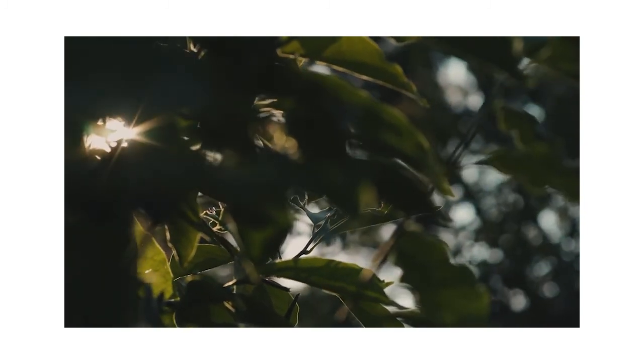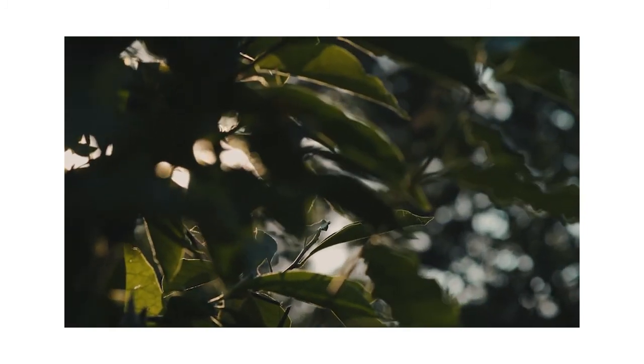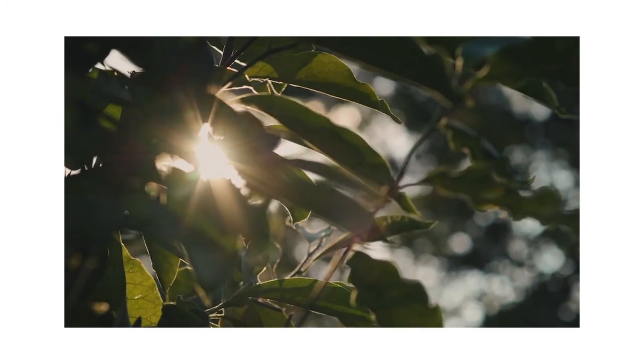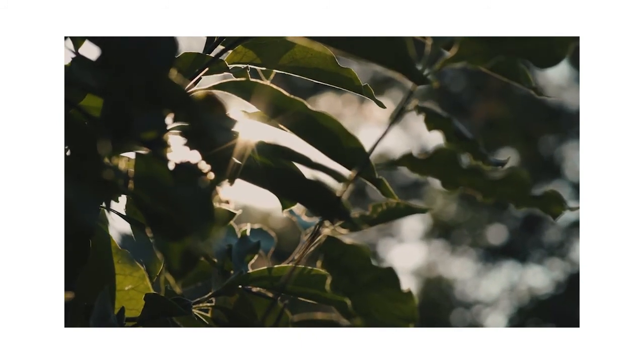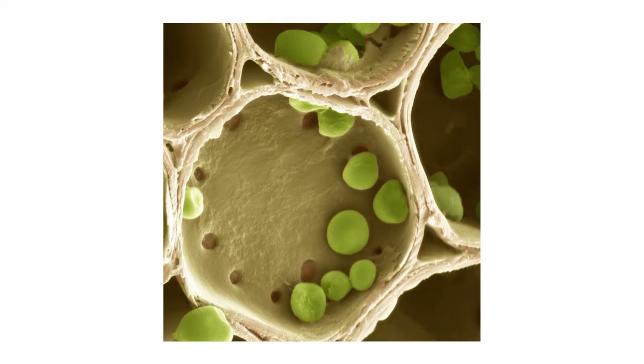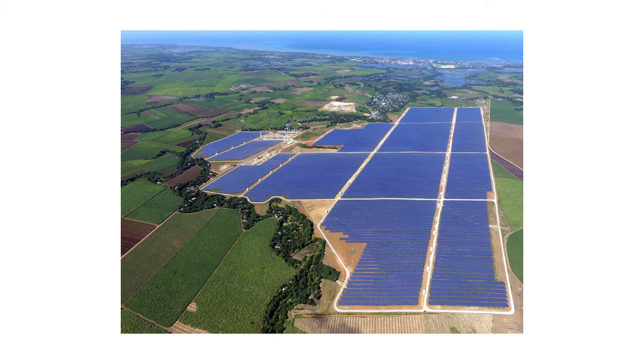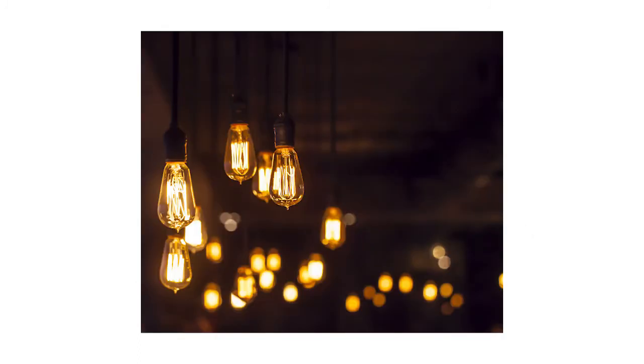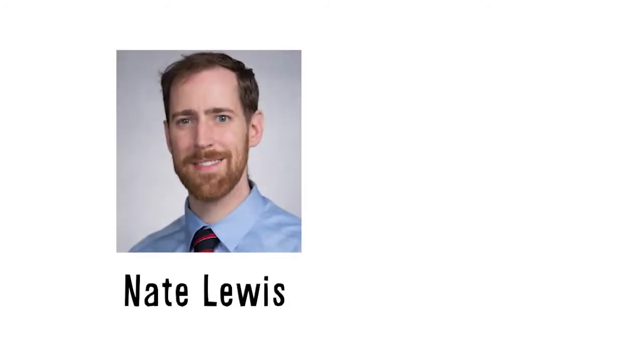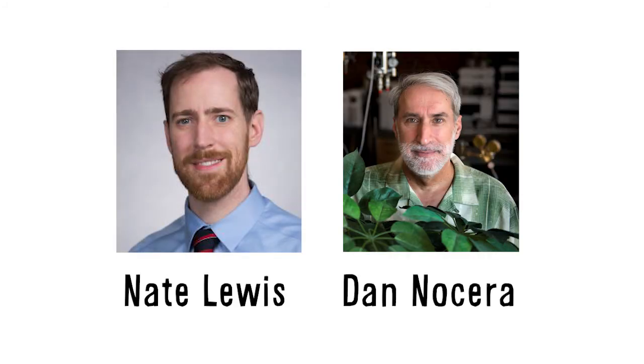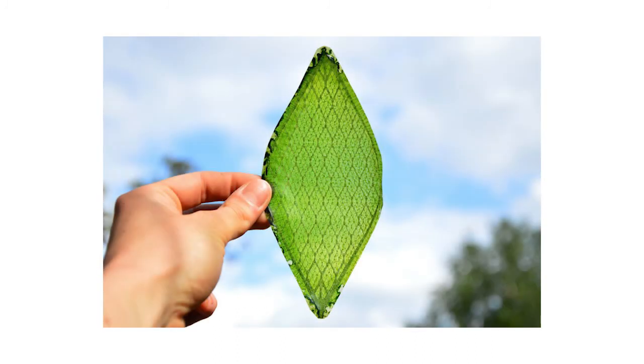Plants have this extraordinary ability of converting sunlight into energy. Yes, they can make food from sunlight, but they're not really the most efficient at doing this, especially in the storage aspect of things. Imagine being able to convert a large percentage of solar energy into usable energy, store it for a period of time, and use it whenever necessary. Cool, right? Professor Nate Lewis and Dan Nocera thought so too. That is why they sought to invent the artificial leaf.